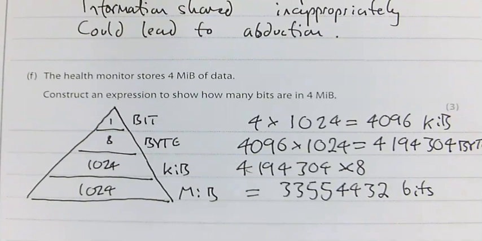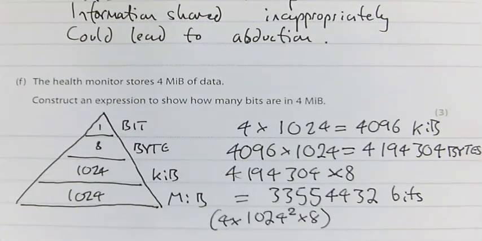That gives me 3 marks. The final answer is 33,554,432 bits. And the expression is 4 times 1024 squared times 8. That is 4 times 1024 times 1024 times 8 to come up with this answer. I have looked online, but I can't see anything about being allowed to have a calculator in the exam. Sorry guys, but you're going to need to do some math. You need to work this out. And what you cannot do is round it down to a thousand - that would be easy. You can't do that for the 2020 onwards exam.